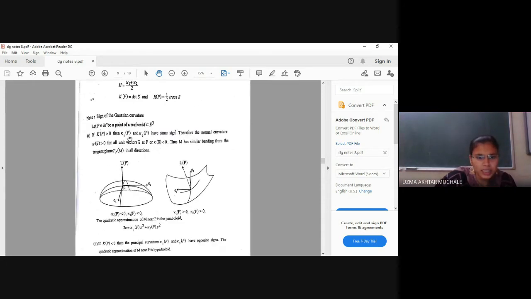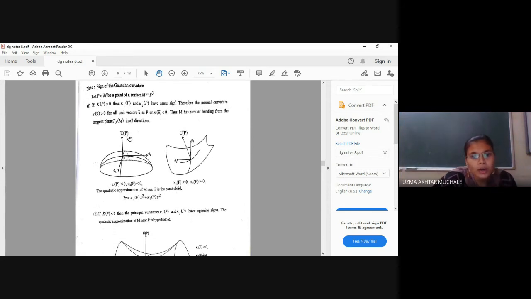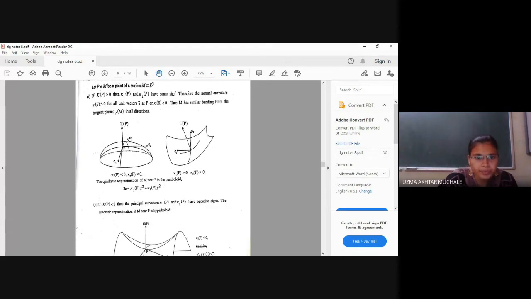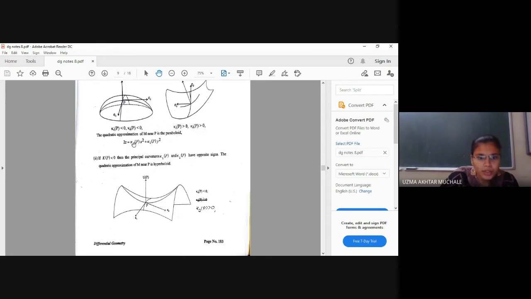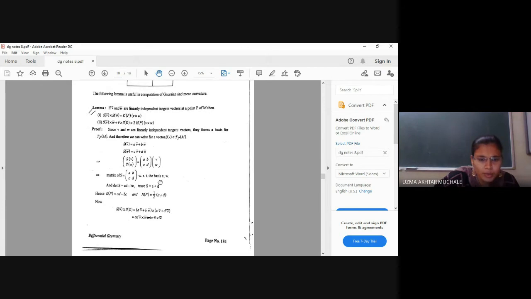Correct? So these are the things which we have already studied while studying the normal curvature and its properties. So these are nothing but K1 and K2 have the same sign, and if they have opposite sign, what will be the effect? Okay. So next we have studied what is a saddle surface. I have told you that you have to keep a handkerchief in such a way that you can have an image like this. With the help of that, we can get the values of the Gaussian and mean curvatures. Okay, and these are the theorems related to that. You can go through this theorem.